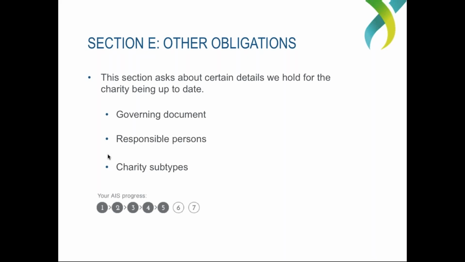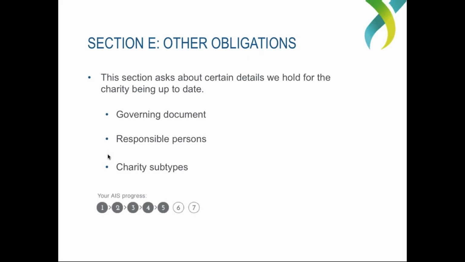It'll ask whether or not the list of responsible persons are up to date. This is important to keep up to date. It's displayed on the ACNC charity register, the names and the positions only, that is. It doesn't contain any personal details about the people that run the charity, but it does list who is considered a responsible person. Most organisations will refer to these people as the board or the committee, depending on the structure that they take, but in short, that's the group of people that are responsible for making the formal decisions of the organisation.